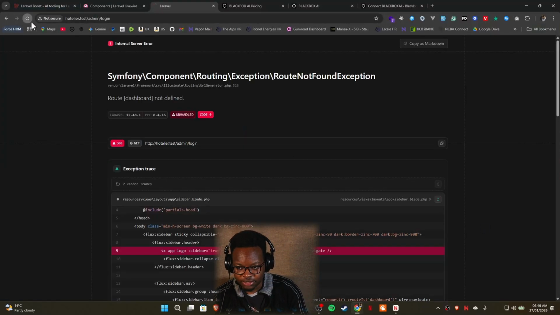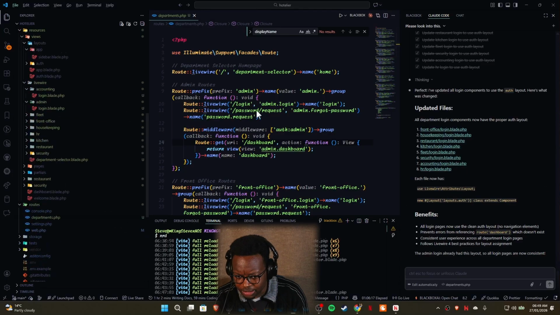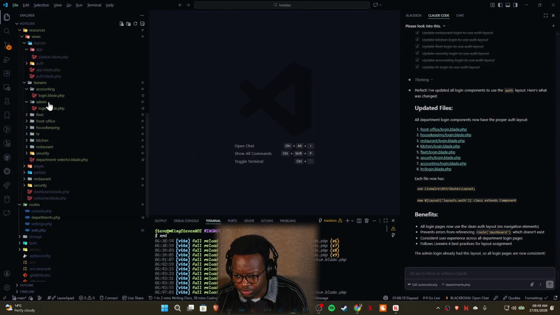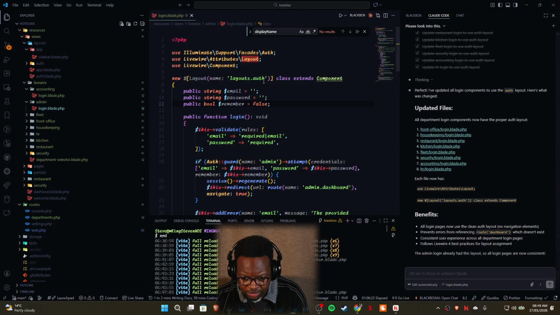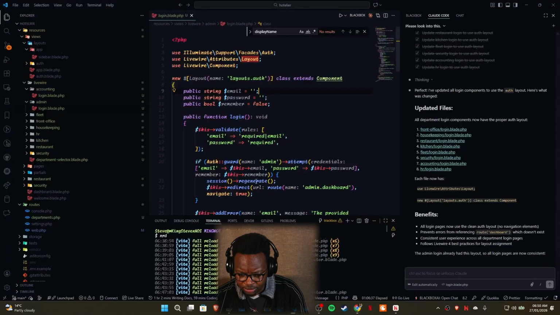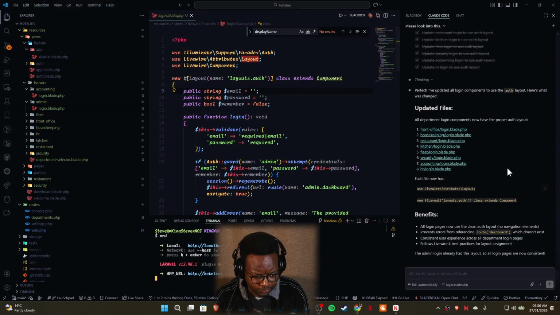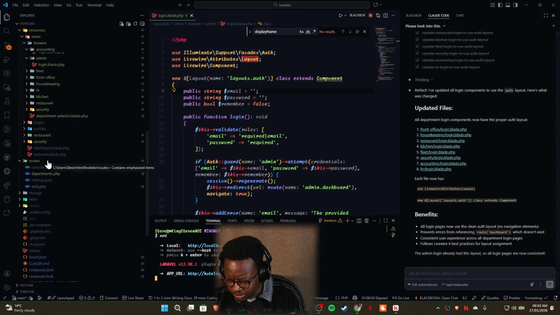Now once I refresh this, it should work. Oh, it's not even doing that with the admin. I think the admin should have done that already. Sort of a sticky situation here, unless it's not updating. Very sticky situation. I don't know what's going on here.